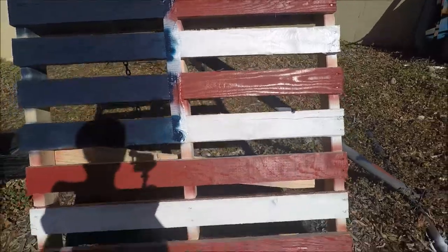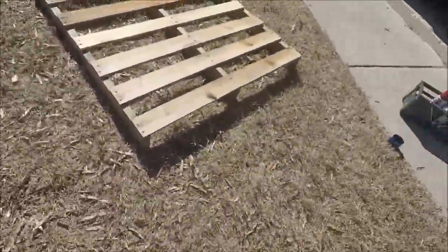Okay, I just finished the second layer. It is now drying. It looks really good in my opinion. Now once we get the stars on, it'll look really nice, and I'm about to take this part of the palette apart and make crosses out of it.